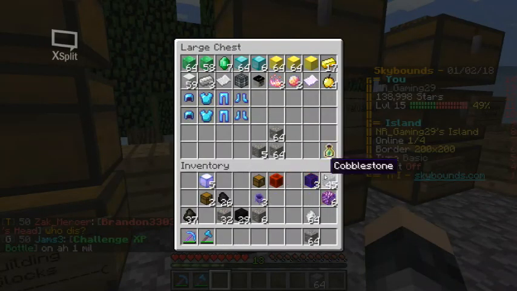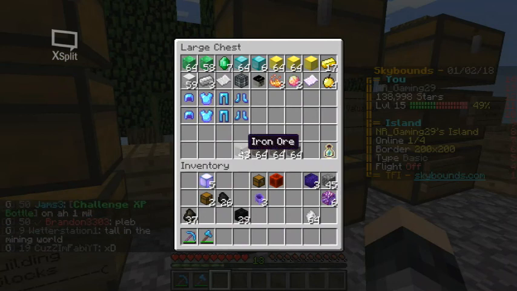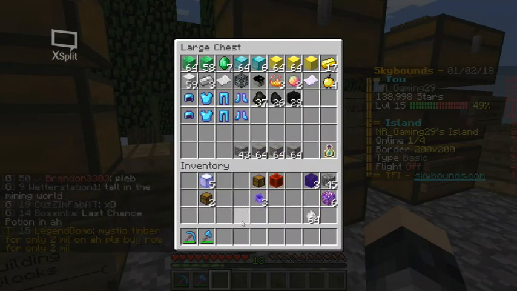the banker's quest, probably not today. But we will definitely do it next episode, guys. So I'm just going to leave these stacks of iron right there. This coal and charcoal, that can just stay in there.